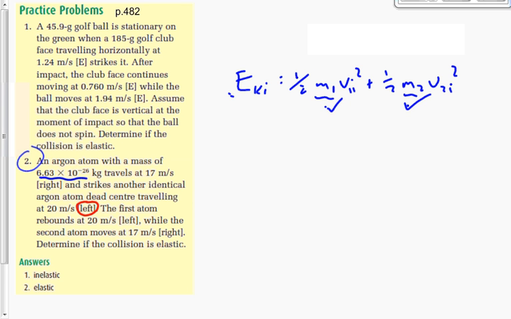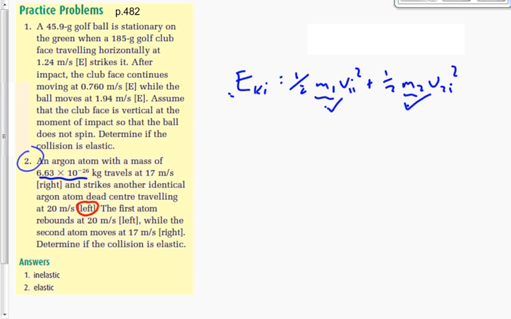Now, when you canceled that, you would have gotten a number for your initial kinetic energy, and you would have gotten a number for final kinetic energy that would have been the same number. It just would have been the wrong number, that's all. Does that make sense? If it's a multiple choice question, you would have gotten away with it. If it was a written response, it would have been marked wrong because you made a mistake there. So don't cancel M1 and M2, even if they are the same mass.